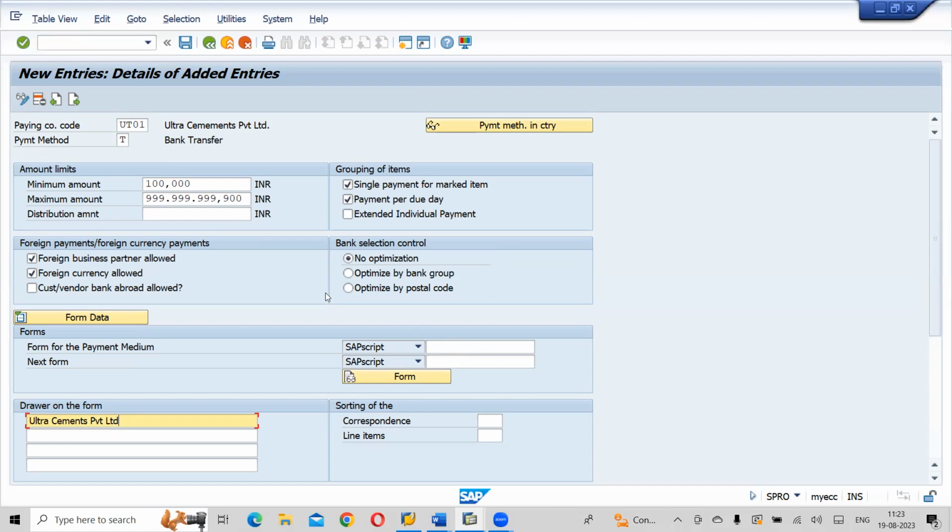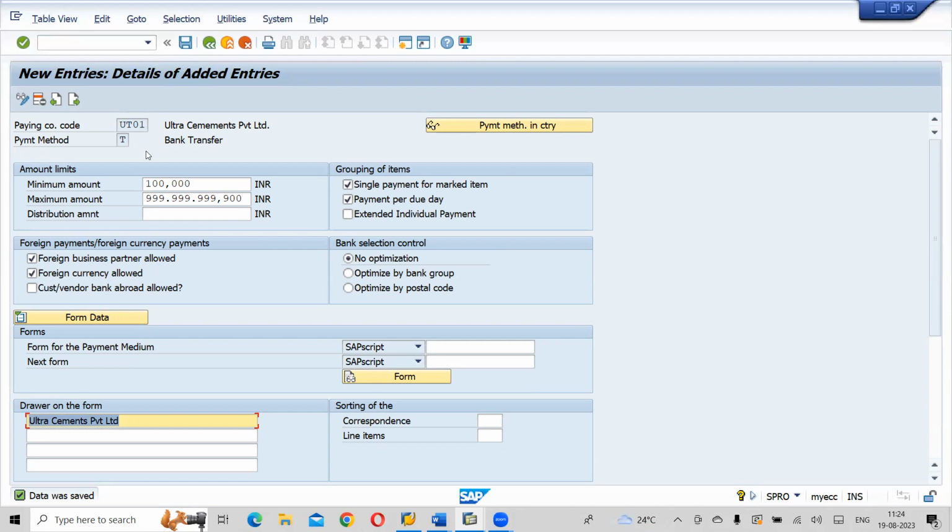Click on save. As of now, I'm taking only two methods, check payment and bank transfer. In real time, you may have more, and the naming conventions will be given by your project lead.